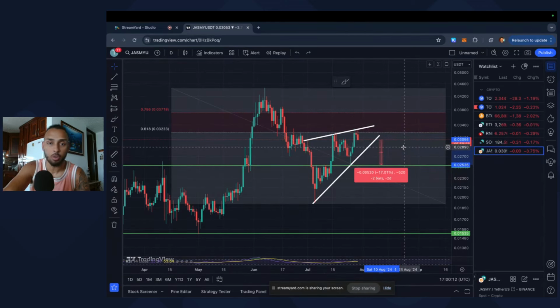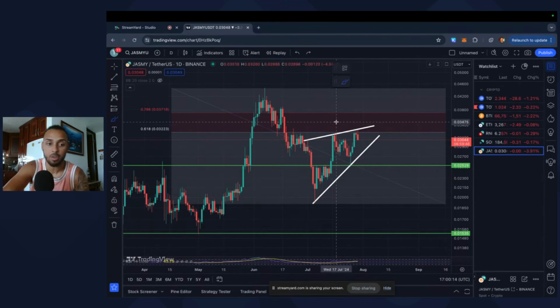Now, again, we're in a macro bull market. There are many catalysts. There are good things happening right now, and I can't guarantee that we are going to see a fall down that low, but I do know based off of the realm of possibilities, that is very, very strong. There's a strong likelihood that that is a card that's on the table here.